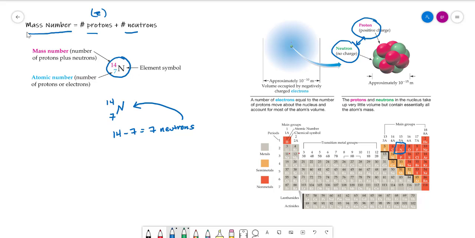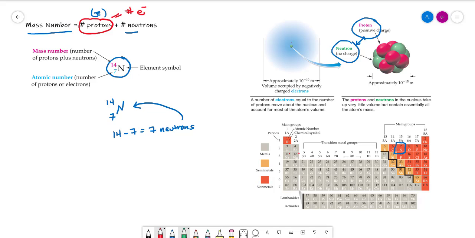Okay, something I forgot to mention before, when we're thinking about the atomic number, which is again the number of protons, so just this part of the mass number, the number of protons of a neutral atom is also always going to be equal to the number of electrons. I'm going to write that as a lowercase e with a negative at the top. This will always be true.